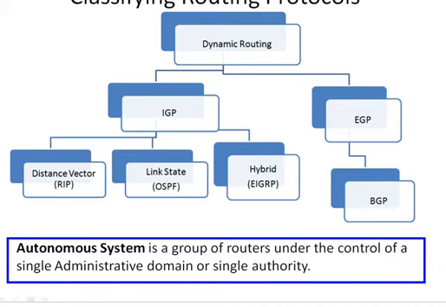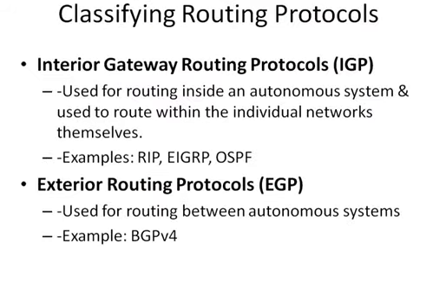An AS is a group of routers that comes under the control of a single administrative domain or single authority. EIGRP, or any routing protocol you are using, is basically for a big enterprise network, not for a small network. There can be thousands or hundreds of routers. So to ease management, we can divide them into separate groups: this particular router belongs to my XYZ site, this one belongs to my ABC site. So we can divide the routers into different groups that are handled by a single domain or single authority.